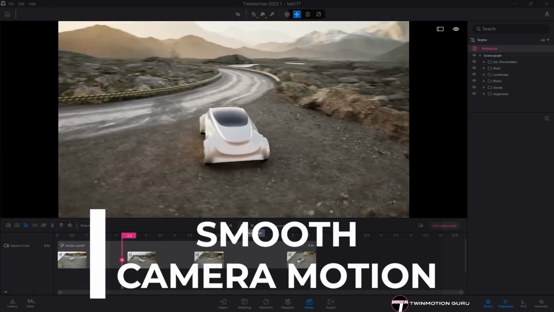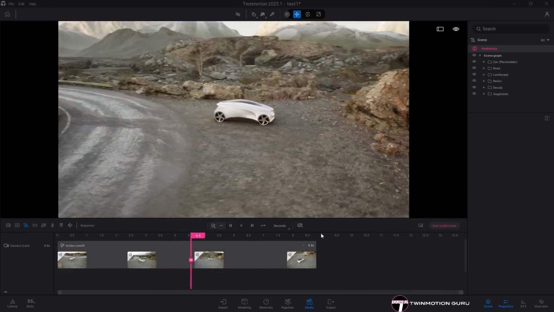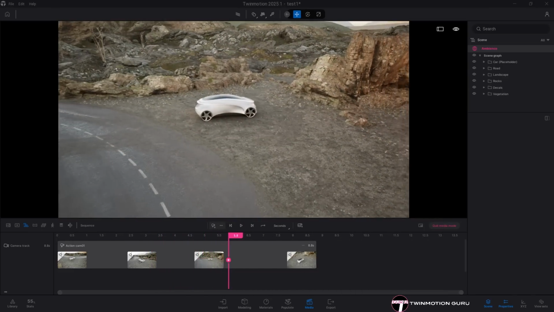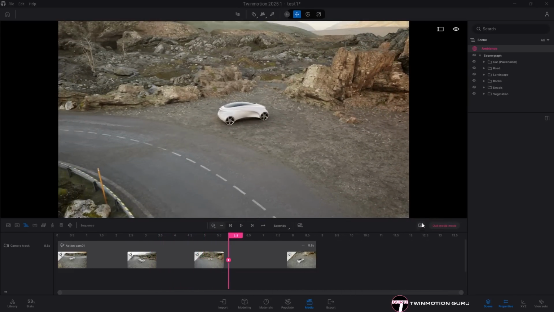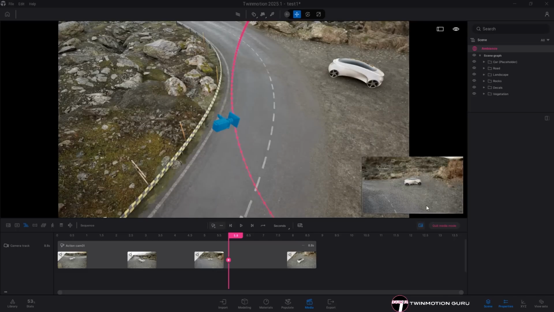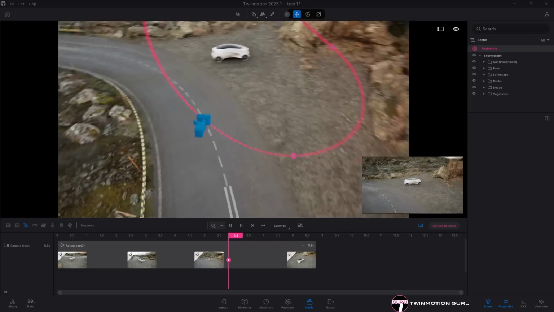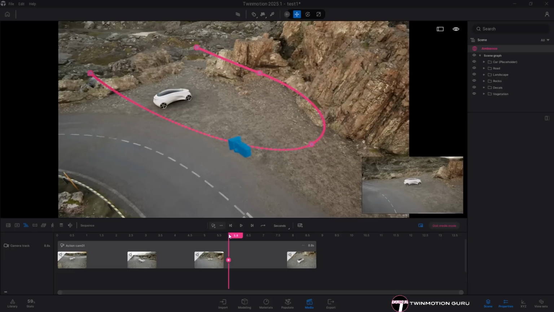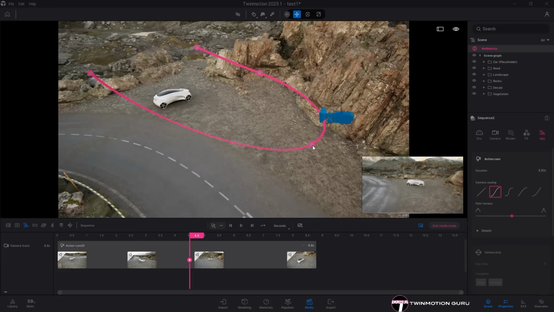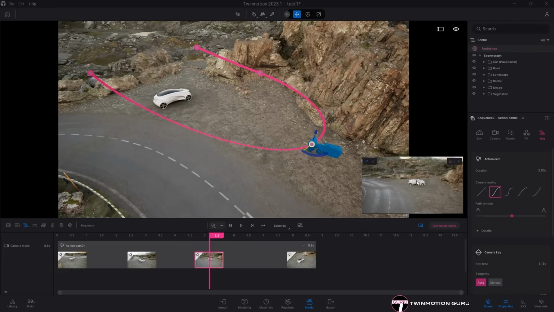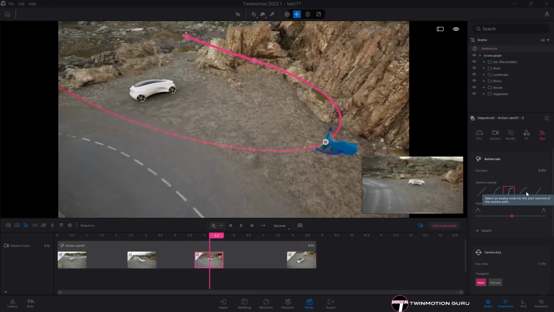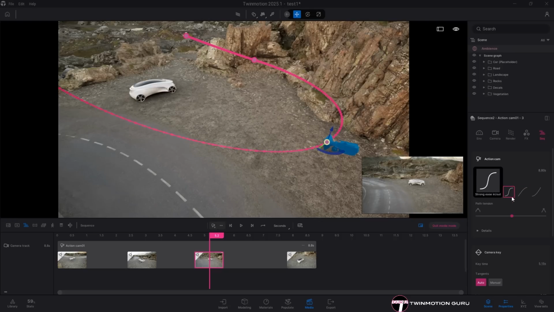You can now intuitively ease controls for speed adjustment and spatial manipulation to achieve smooth and controlled camera motion. This is done by selecting points on a camera path and adjusting their tangents. To visualize the camera path, you simply start the preview mode, where I point out that the density of small points along the camera path provides an overview of the speed changes. Easing can be controlled at the part level for the beginning and the end of the part, and the default is set to ease in, ease out.